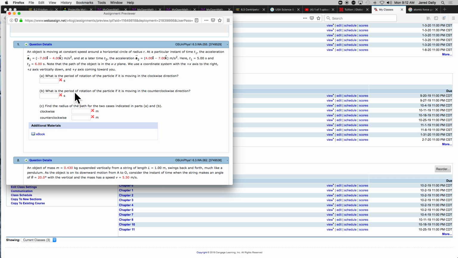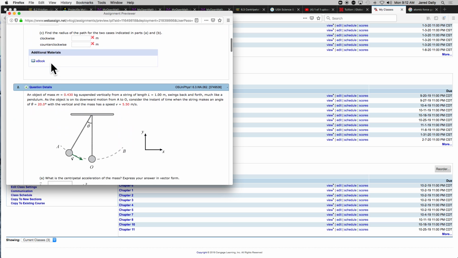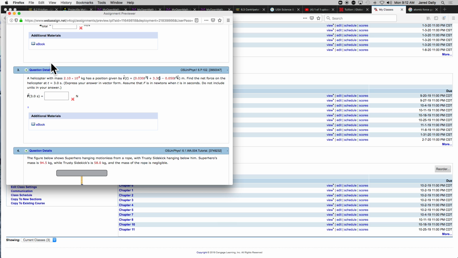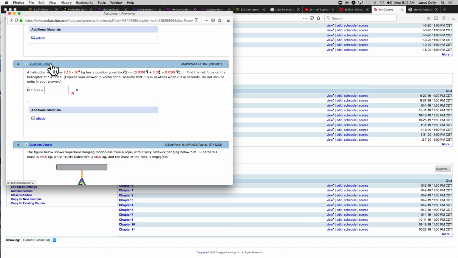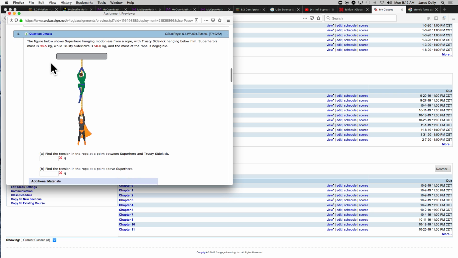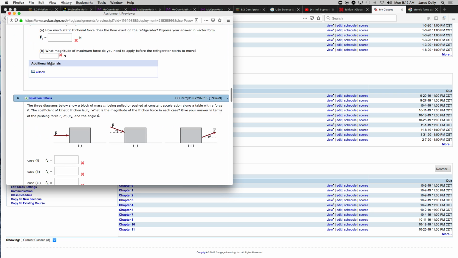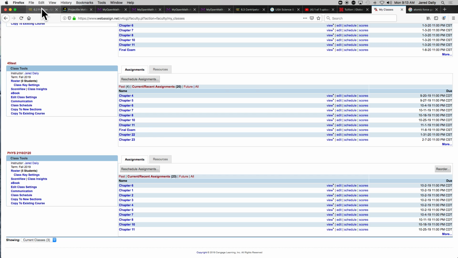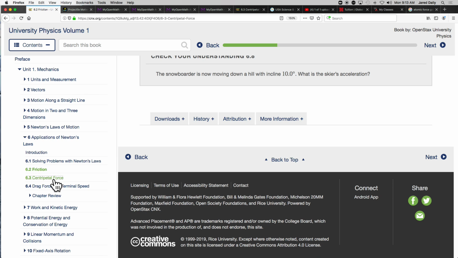So let me go through a few things in the chapter before I do this for everybody, so that everybody understands what we're doing. Anything that follows a circular motion has a slightly different approach to it. So let's cover the circular motion first, then we'll get back to it. Centripetal force.